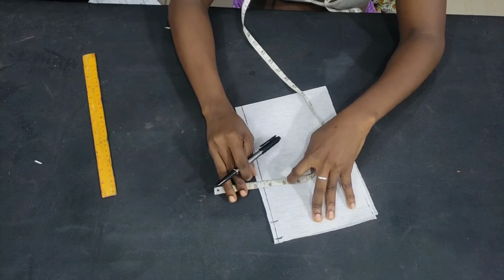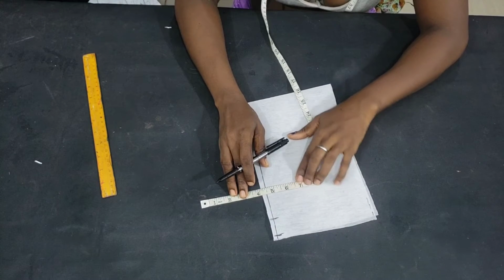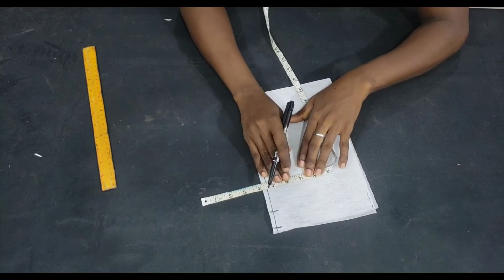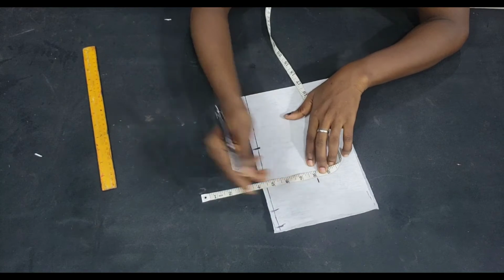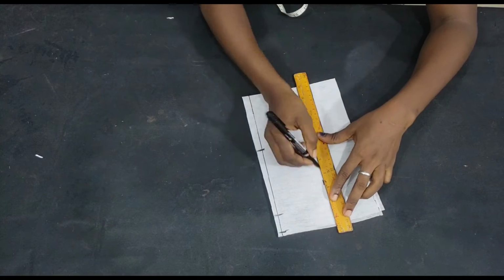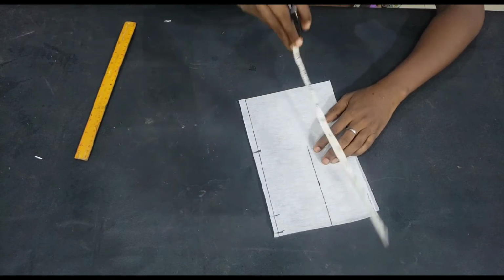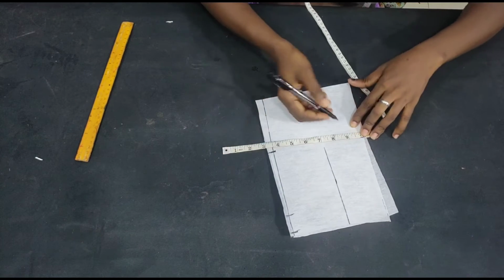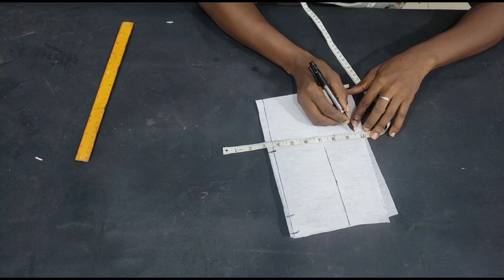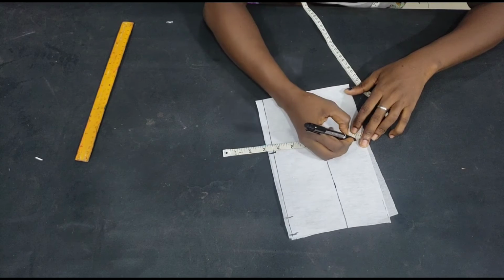So I'm going to be letting out 4.5 inches from the sleeve, and I'm going to be starting my measurement on the 4.5 inches. So I went in to mark 8 inches, which is my armhole depth before. So I went ahead and I ruled a straight line across it, just as you can see. So I went ahead and I measured the length I want. So I make a point there, then I rule a straight line across the point, just as you can see.